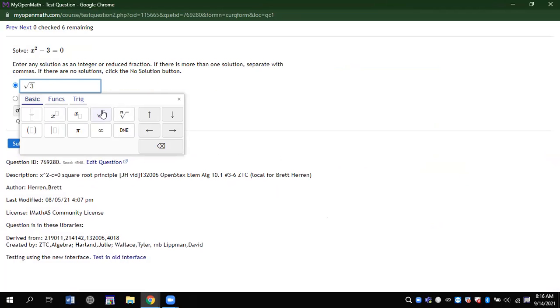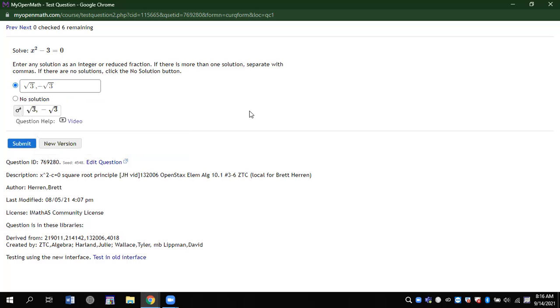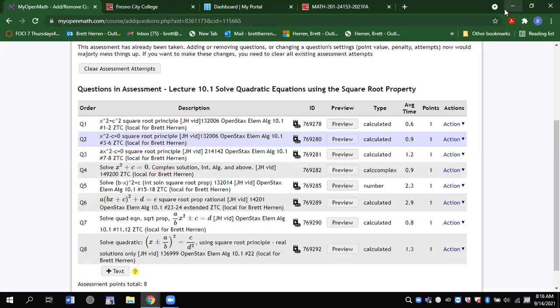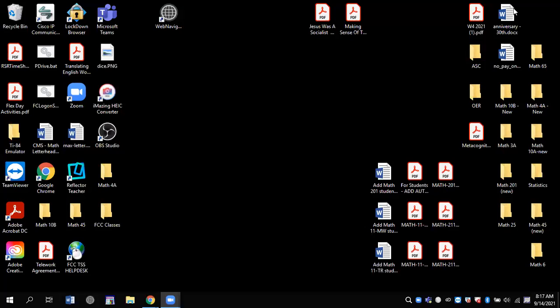So what do you do? You have to hit the right arrow or the tab or click with your mouse so that you're outside of the square root. Then hit a comma, then negative the other square root. And you put the negative one first, doesn't matter the order. Does that make sense? And it's happy with that. So it doesn't want decimals. It wants you just to do it just like that. Is that good? All right, let me go back to my iPad.